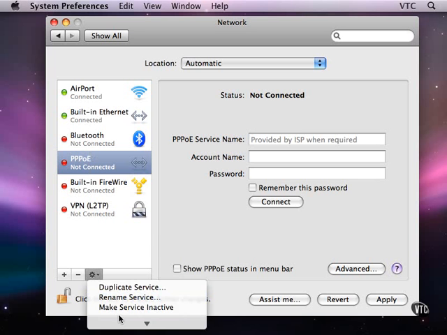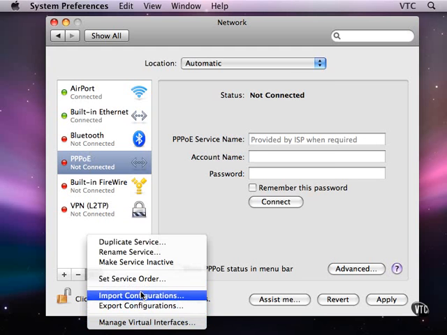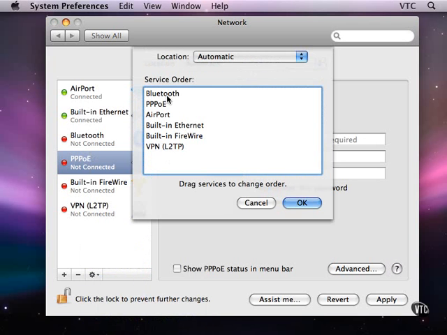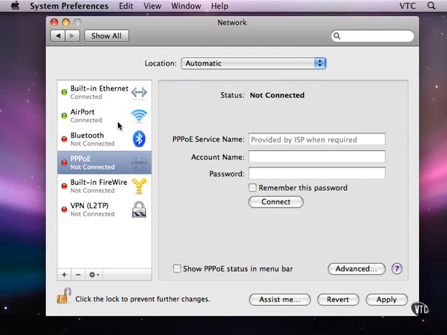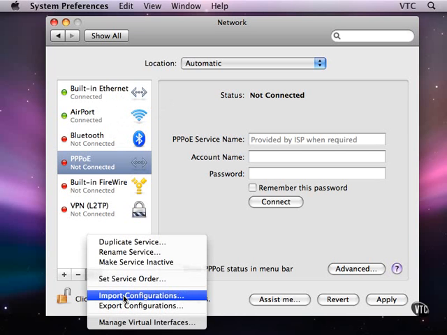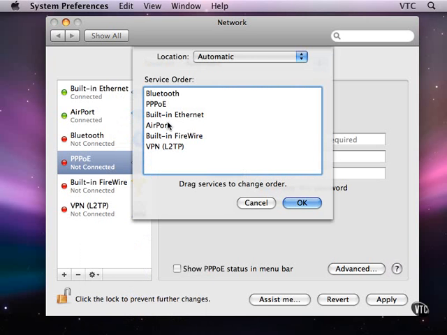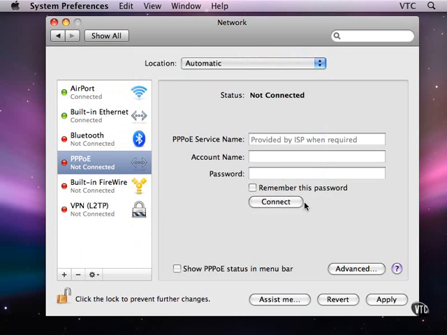Down here, I can set the service order. I can drag them so that we see the sequence in which I want to use them by preference. So that if, for example, I move this up here, you will see this has changed over here, and right now by preference I will be using the wired connection rather than the wireless connection. Now for most of us, if we have both choices we usually prefer to use the wireless connection, but you can put it in any order that you want.